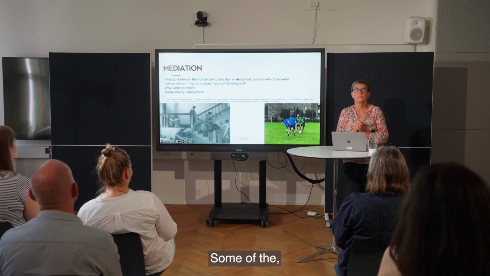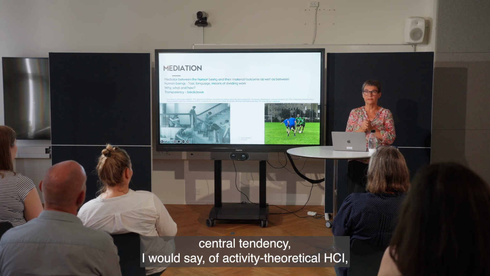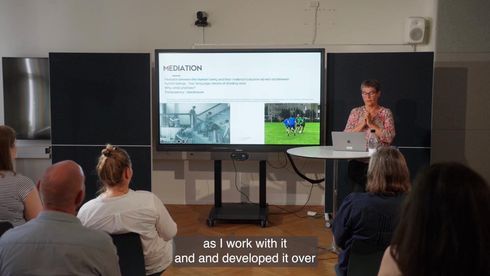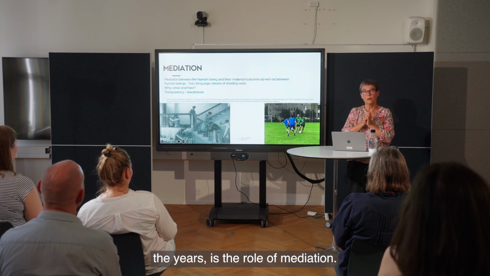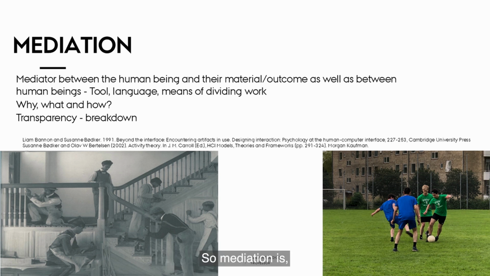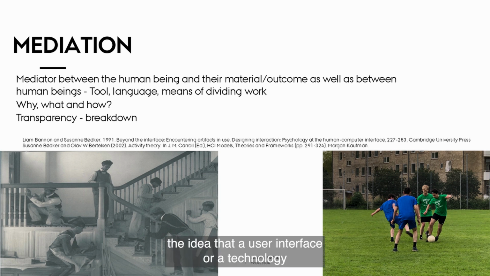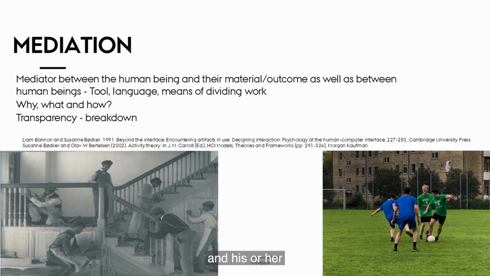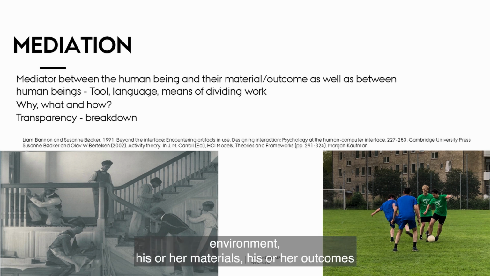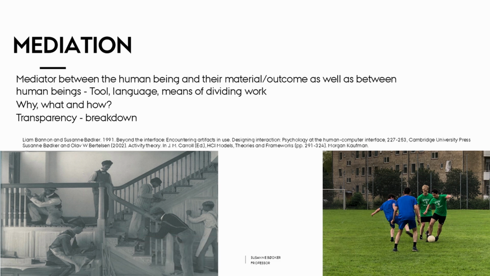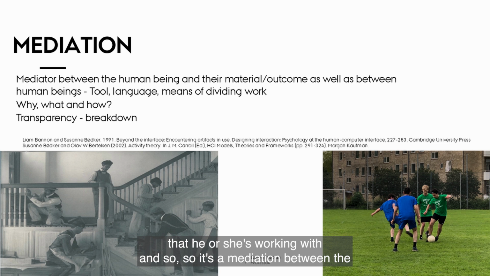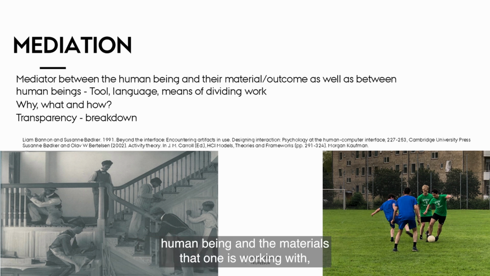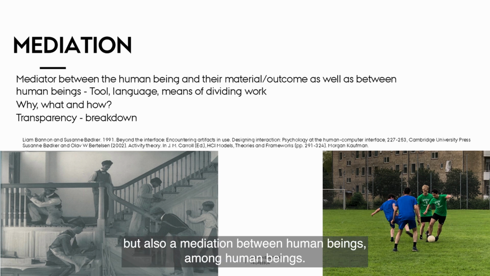Some of the central tenets, I would say, of activity theoretical HCI as I worked with it and developed it over the years is the role of mediation. Mediation is, as I was saying, the idea that a user interface or technology is in a way sitting between the human being and his or her environments, his or her materials, his or her outcomes that he or she is working with. And so it's a mediation between the human being and the materials that one is working with, but also a mediation between human beings, among human beings.